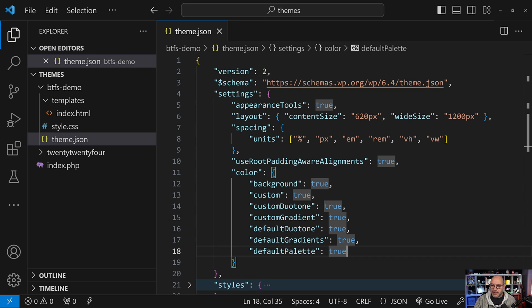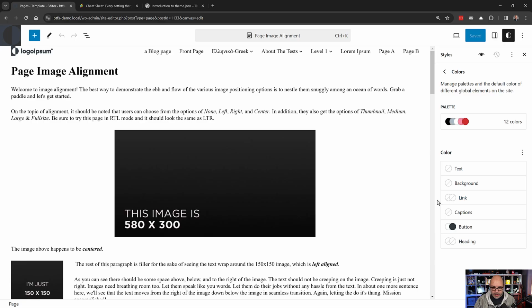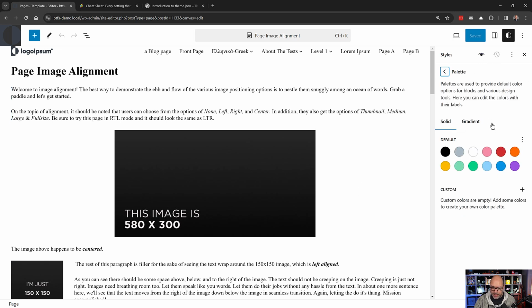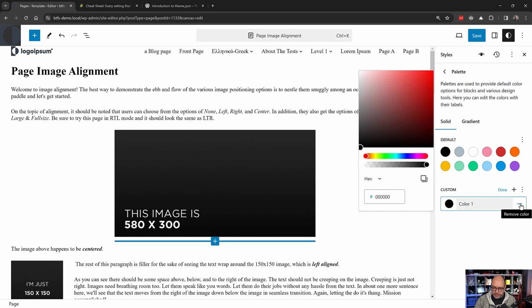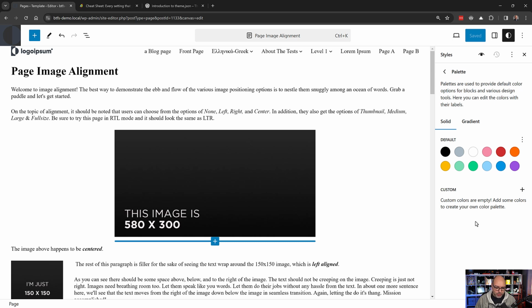And now we're going to start getting a little bit interesting because now we're going to define a custom color palette. So switching over to our page, if I take a look at the styles and go into palette, you're going to see we've got the default palette enabled and nothing inside of the custom colors. We can come in here and create these manually if we want, but then it becomes a hassle to get them back out again. We'll get more into exporting and packaging themes later on, but right now there's no great way to export and manage everything all at once.